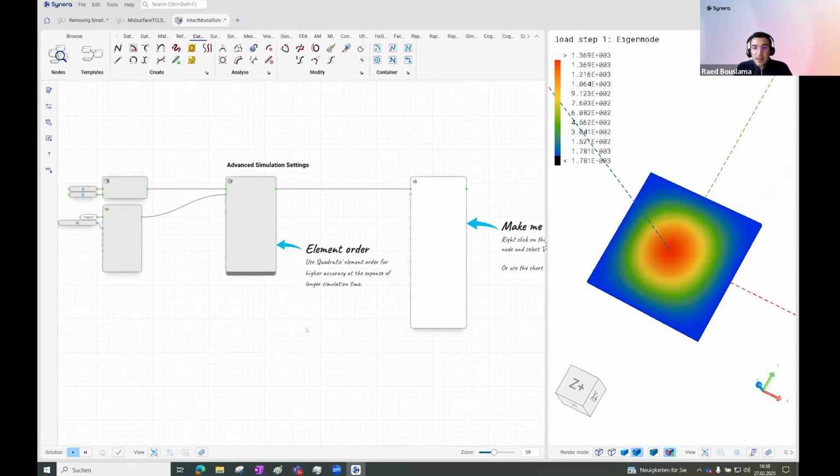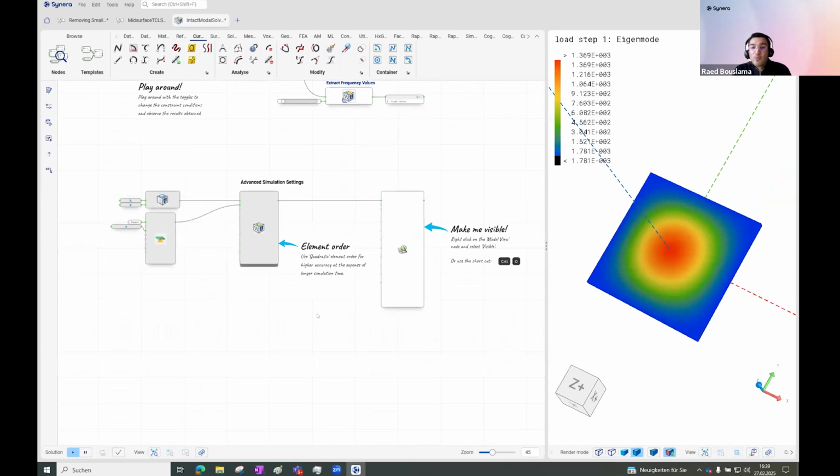By that, you can remove a lot of pain points, not only for defeaturing, but also for meshing. You can have a look at Intact. You can find it in our marketplace. And if you have any questions there, then I think Andrew or me would be glad to answer those and support you.